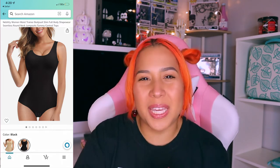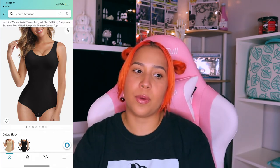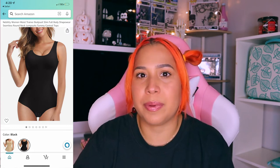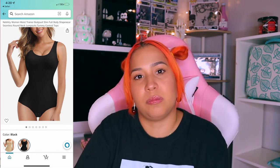Full body suit — the name says waist trainer but don't be afraid, it is not a waist trainer and it's not as tight as it sounds. This is the perfect thing to wear when you're on your period. I just want to wear a body suit and live in it when I'm on my period. It holds everything in and it's also cute for going out. I bought these slippers that you mop the floor in so you can still walk around and not mess it up. I wear them all over the house even when I don't mop.